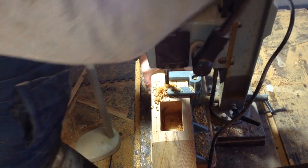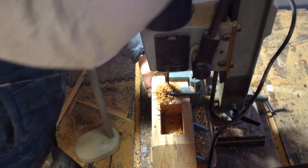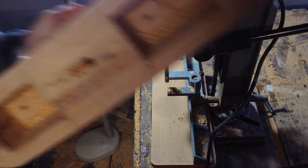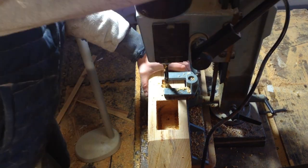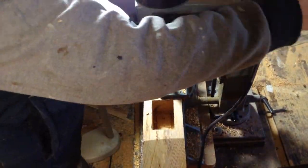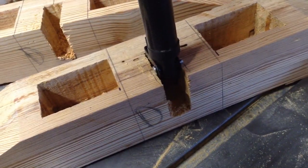Originally I thought I might have to make a cover for these cutouts, but I ended up putting a bottom runner on to stabilize the table, which covers the hole so you never see it. Part of the design was that I don't know how long these linear actuators are going to last, so I designed it so they can be easily removed and replaced, and the table can be serviced. I didn't want to bury any components where you'd never be able to get to them — if something breaks or electronics fail, all parts are easily replaceable.